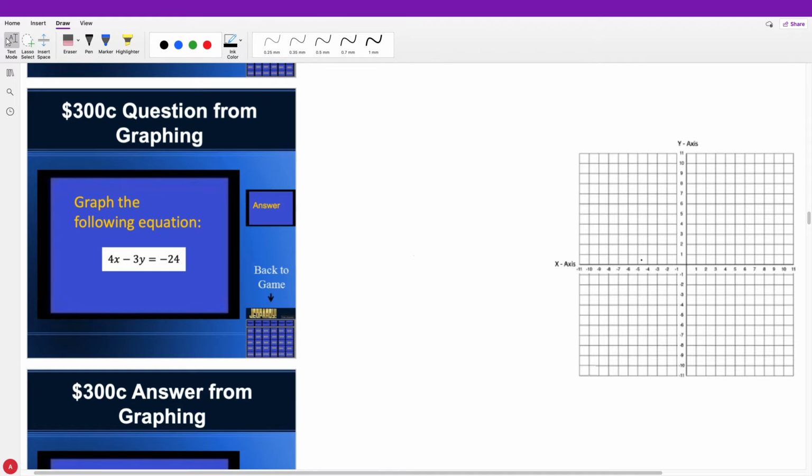All right, I chose this problem to go over because I'm going to rearrange this, so you're practicing the rearranging questions as well. We have 4x minus 3y is equal to negative 24. If we want to, we could just find our x, y intercepts, but I'm going to rearrange this so we can practice that. We're going to subtract our 4x because we're going to isolate our y and write this in slope-intercept form.